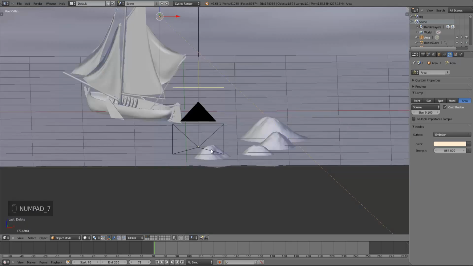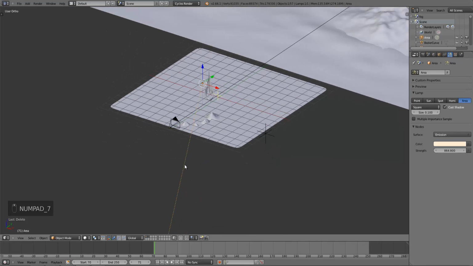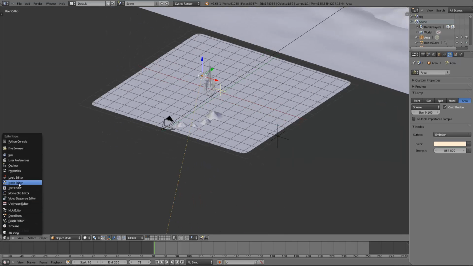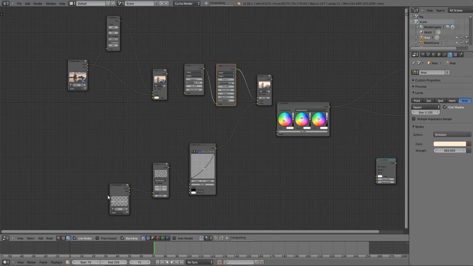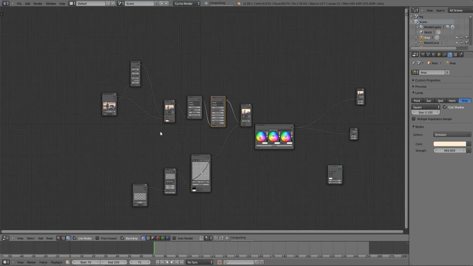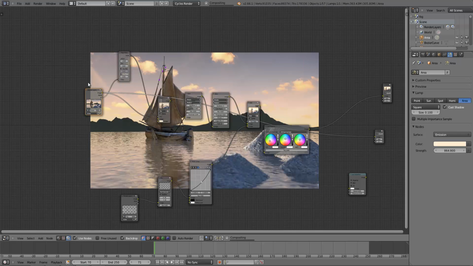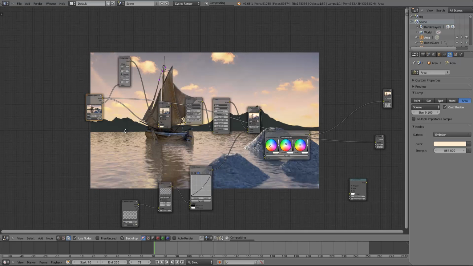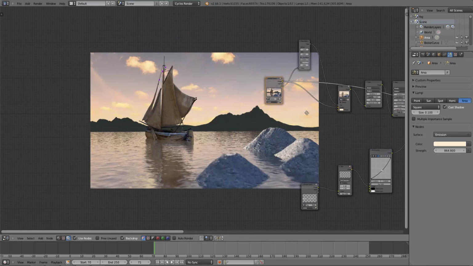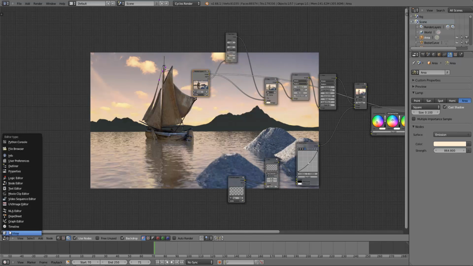So that's the scene, how I created it, and when I hit render. And now we go to the node editor, to the compositing. This is how it looks. It's a really simple node tree, not really complicated. When you press Shift Control, you get something like this. So we have the rocks with a reflection of the area lamp, we have the boat, and we have the mountains. And I think I rendered this image without the sphere.